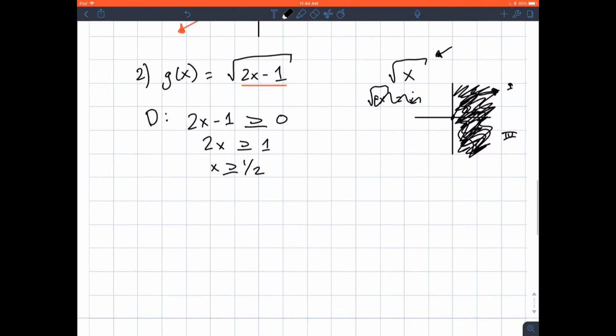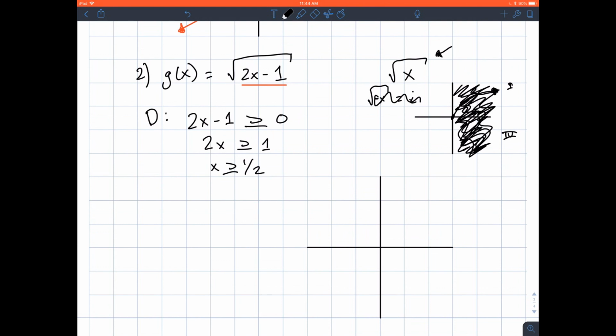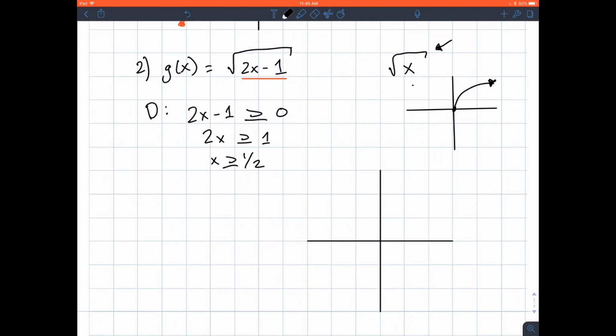That's taken care of. Now let's do the sketch of the graph. Basing it off the mirror function, right over here, the square root of x, we know that it looks something like this. So we know that x must be greater than or equal to 1/2. Well, there you go. We just plugged in x for 1/2.